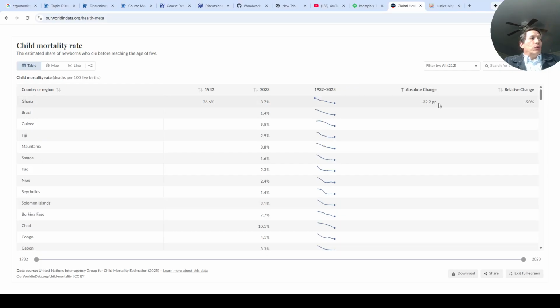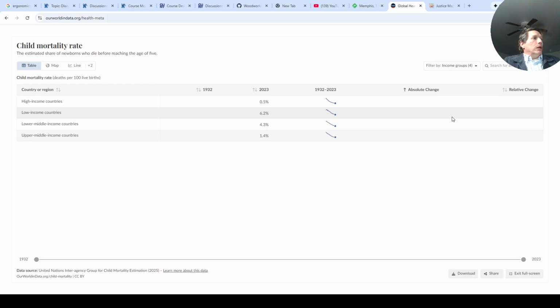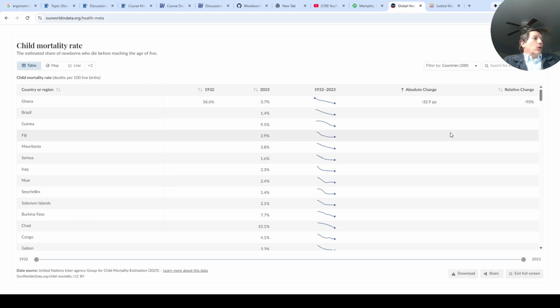And if you see here, some of the countries, they have calculated some of the changes, or we can have different scopes or different lightings, then looking into, for example, continents, or looking into income groups, or looking into the countries only, and that's going to change the perspective and how we want to look into that.